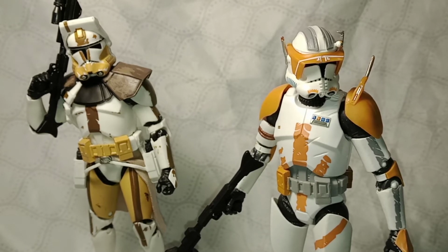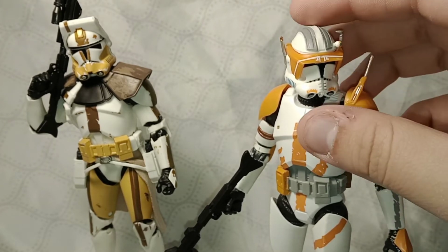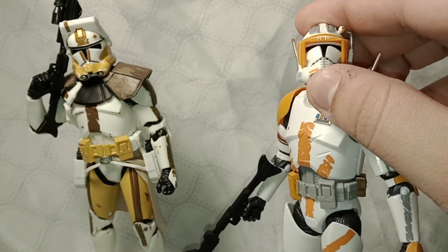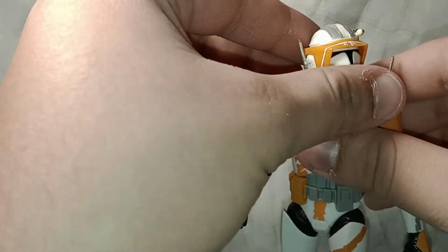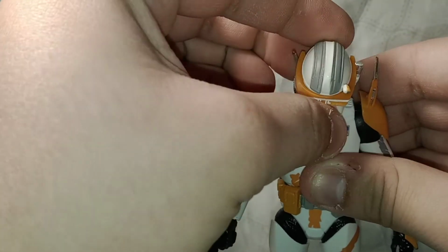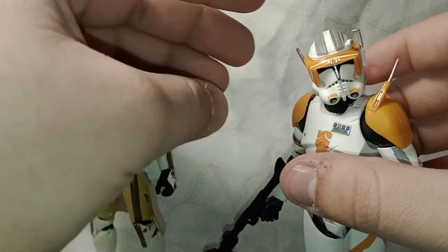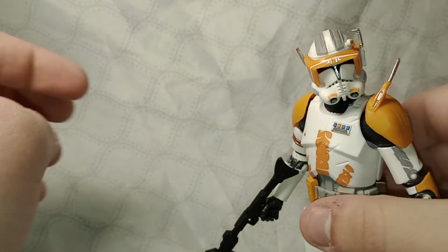But I mean, the figure is very nice. Like I've said, the figure is nice. It's not perfect, but it's nice. Definitely a cool little spot in your little clone collection. I think the best part about this figure is just this head posability. This head posability has so much to offer. I just love the range on this head. It's just awesome. But I think that is going to do it for the review for today.